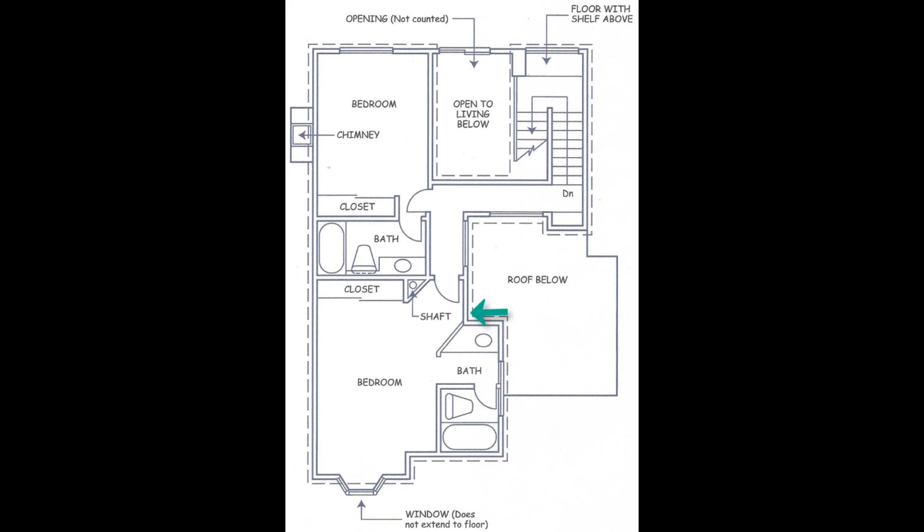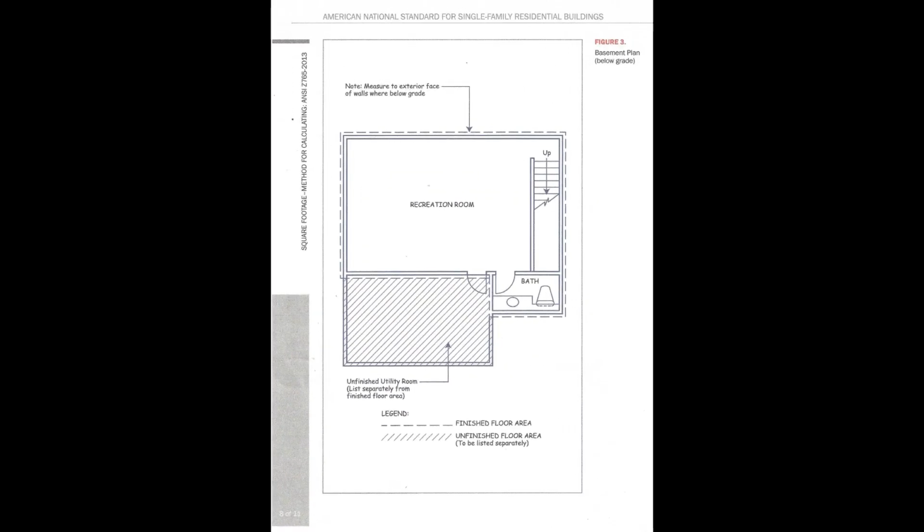Otherwise, we're just walking around the lines, and of course this is an upper level area, and you can see we're following, you can actually see the roof below from the lower level, but really we're just walking around exterior. And then we've got this area that says open to living area, not included, but the stairs are included.